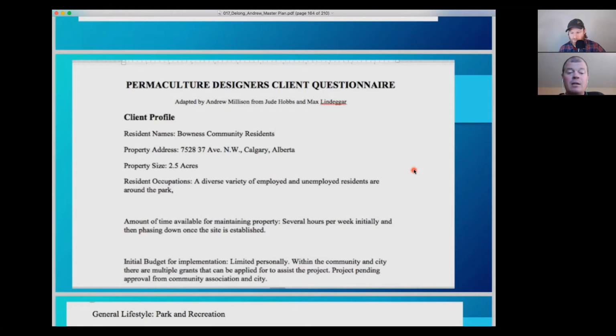And then the amount of time available for maintaining, and I would also say developing, the property are really important. I would also differentiate between those ideally. How much time do you have for development versus maintenance? Because that will be a clear filter and guide for how much you try to integrate into the site design. If you only have a couple hours a week, then don't design an extremely intensive site that requires a lot of maintenance. It simplifies the design process too.